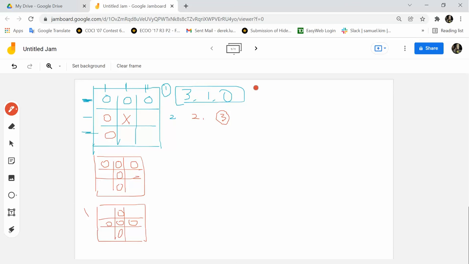Let's say here we have A, B, C, D, E, and this is x. If this one is x, this one will be 2x minus d, and this one will be 2x minus b.